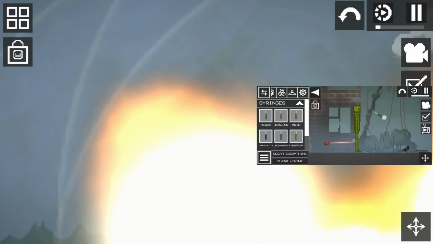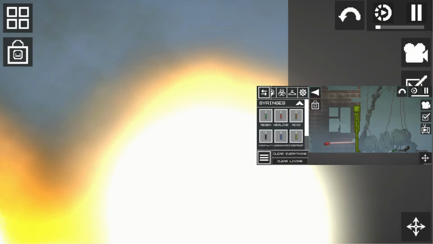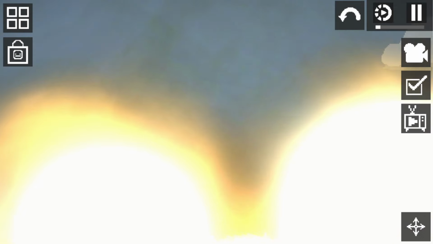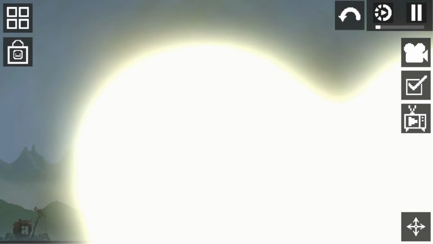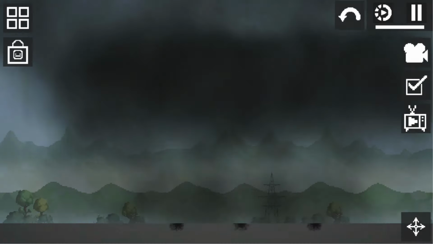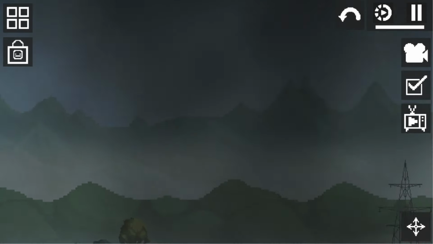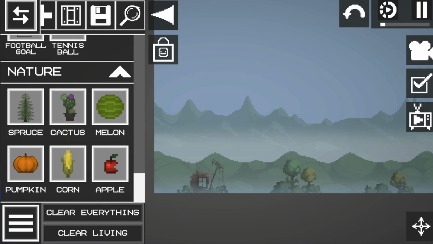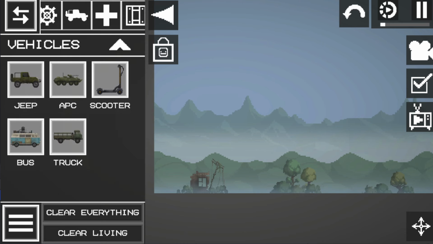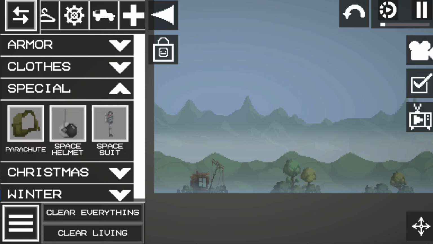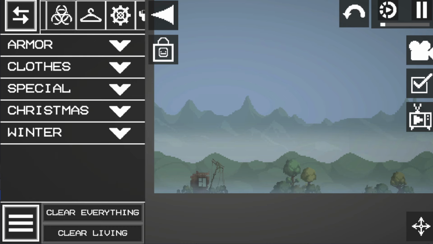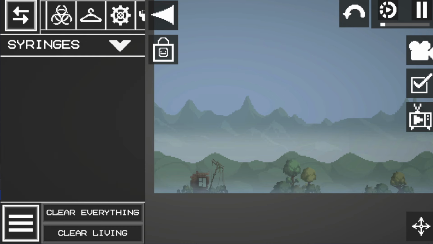The next thing to add to Melon Playground is a new transport. And it's like a tradition of the Melon Playground developer to add something new in transport in the global update. In the last update, we had a huge truck, and in principle, I expect something similar in the future update. And most likely, I think that it will even be air transport, just because we will have a new, very cool innovation that we will talk about later. Write in the comments what transport can be added to Melon Playground, but I bet that it will finally be air transport.